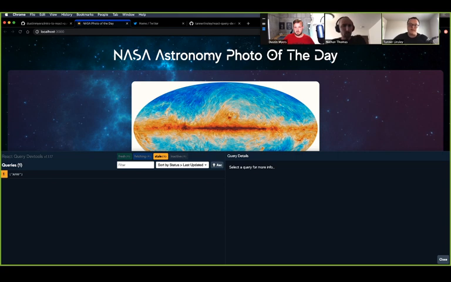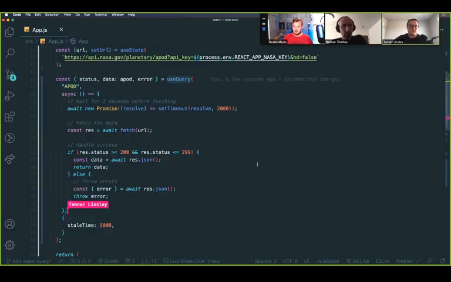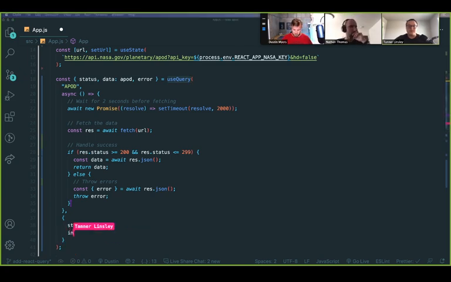Now, head back to the app, back to our query configuration, and I'll show you guys one more trick. So we can set a stale time back to 0 so that it's always considered out of date. And then we could do something called an interval. And we can set it to 5 seconds.